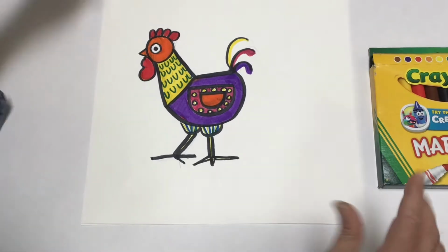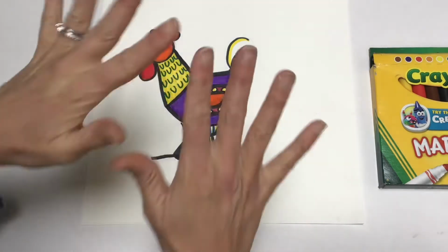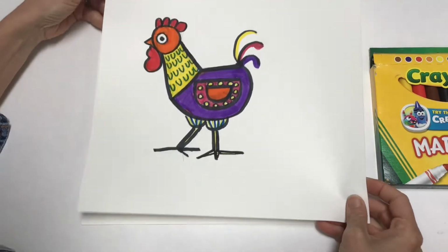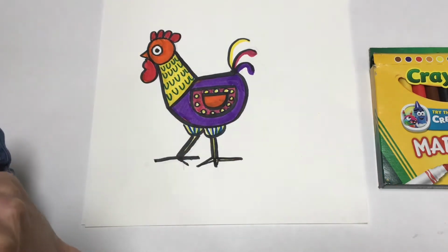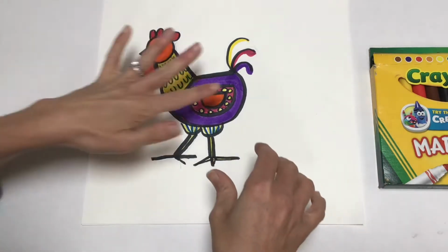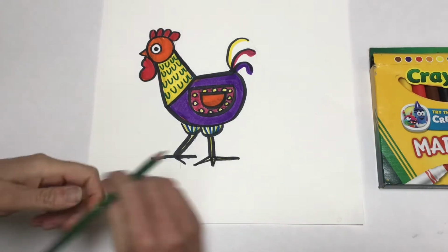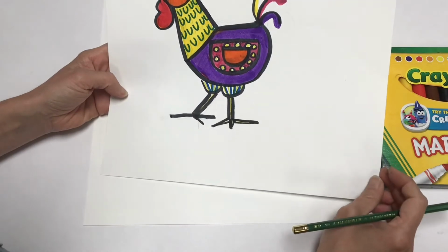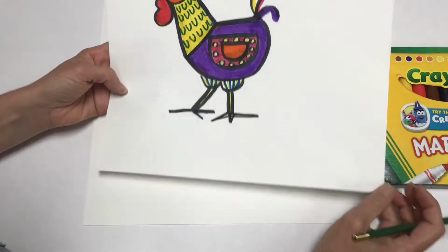Everybody, here's another example of how we can do a rooster. This is a much more simplified version, and so this is a better lesson for my younger students. If the kindergartners, first graders, second graders want to try this, basically we're breaking down our rooster into some real basic shapes. And then we're going to go back and add some fun patterns and differentiate some different colors.